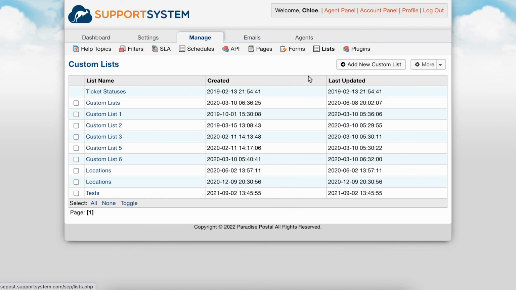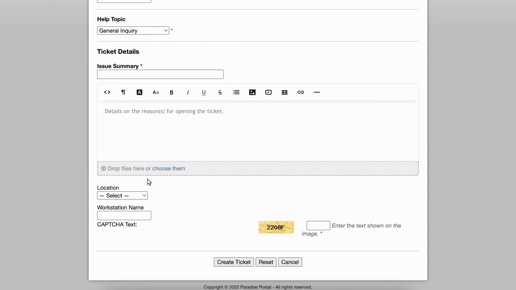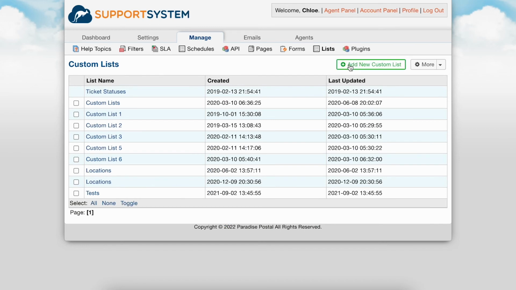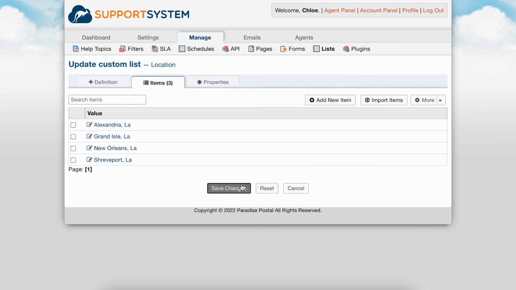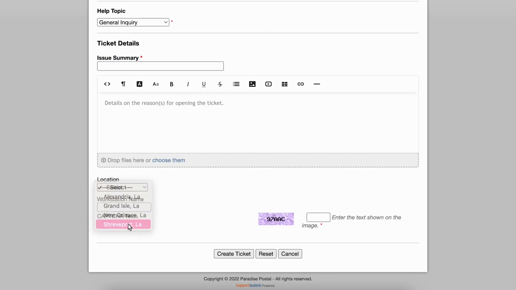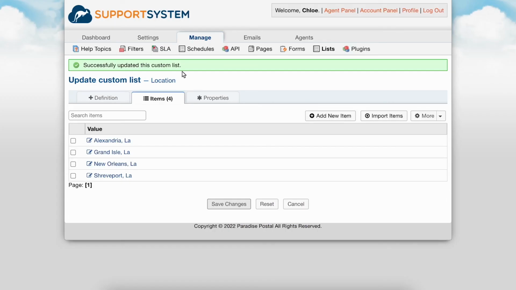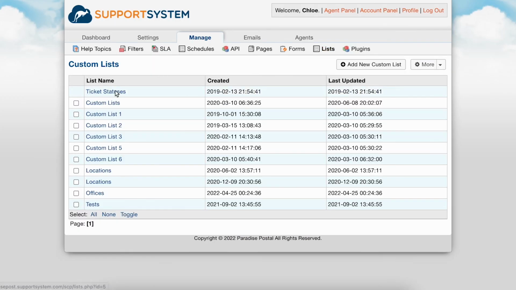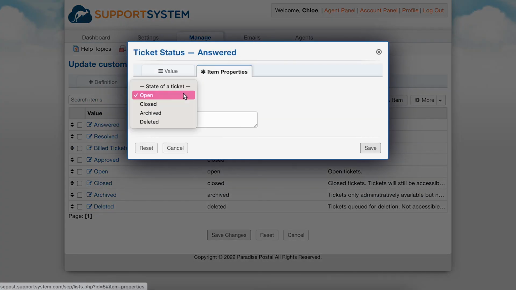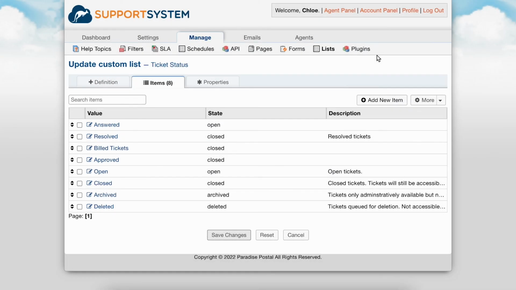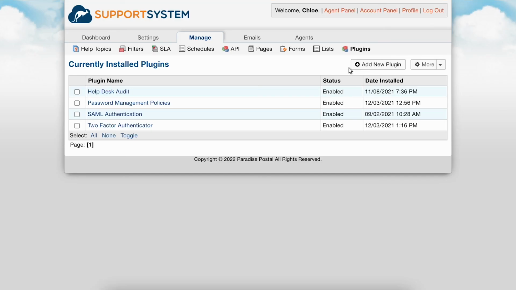The list section is where you can create and edit the custom list in your help desk, which can be associated with forms. Custom lists permit the creation of drop-down boxes with predefined options from which an end user can select on a form. Create a custom list by going to Admin Panel, Manage tab, List, Add New Custom List. This list will show up as a field type when creating a field on either a built-in or custom form. This is also where you can edit and create additional ticket statuses to set tickets to. Ticket statuses are set to either an open or closed state, but can be titled anything within the help desk. Details on creating custom lists and custom ticket statuses are also included in the custom forms, fields, and list tutorial linked in the description.